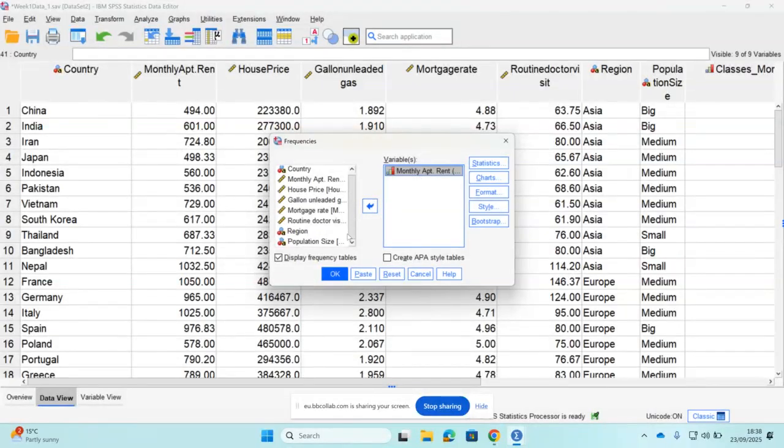Make sure that this button is ticked: Display frequency tables, because that's what we need. Move it to the right-hand side here.